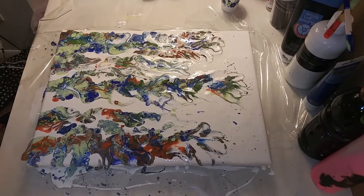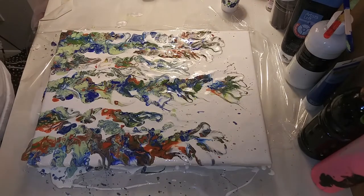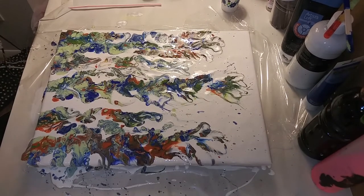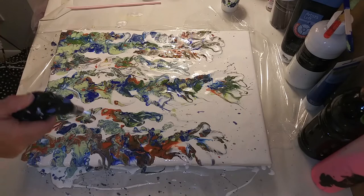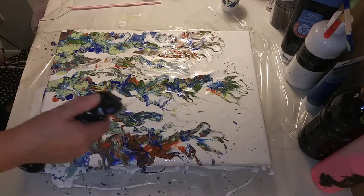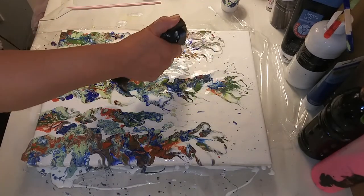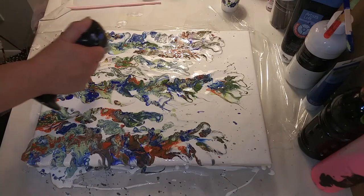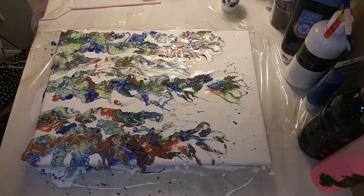The colors mixed well, and I like the design, but I'm not loving all that splatter. What to do? Oh, okay, let's first torch the air bubbles out. Fingers are stuck together. All right, where's my white?